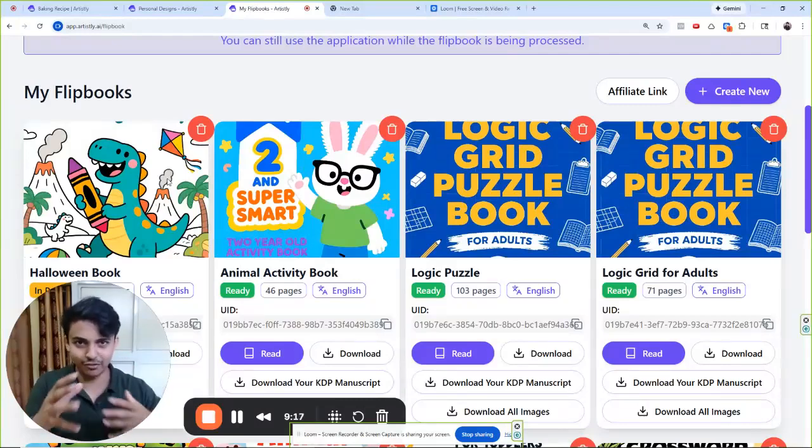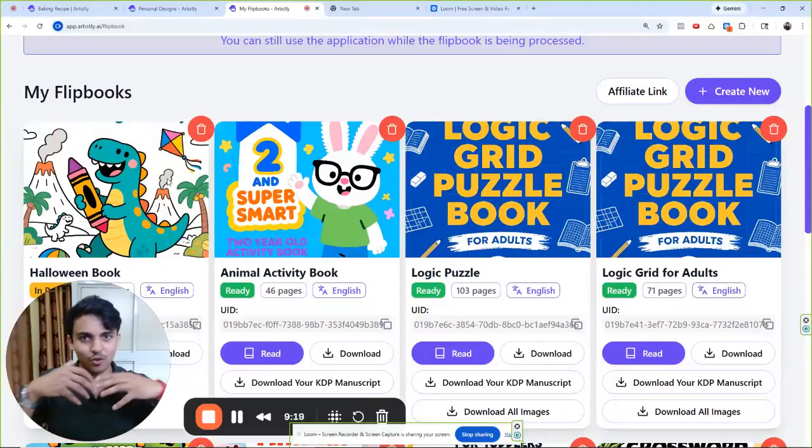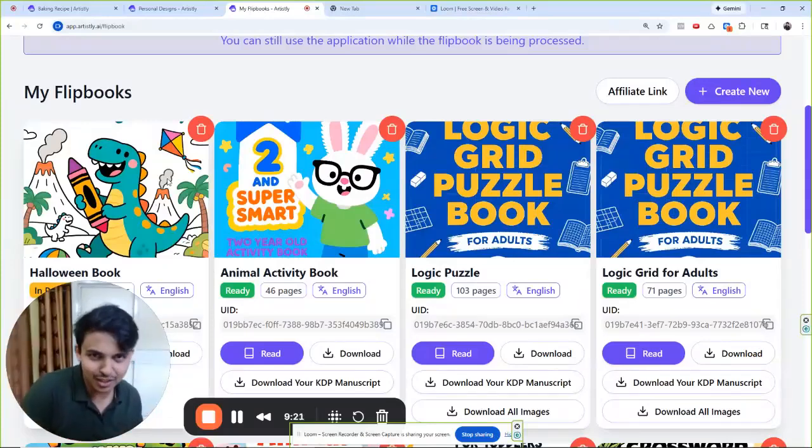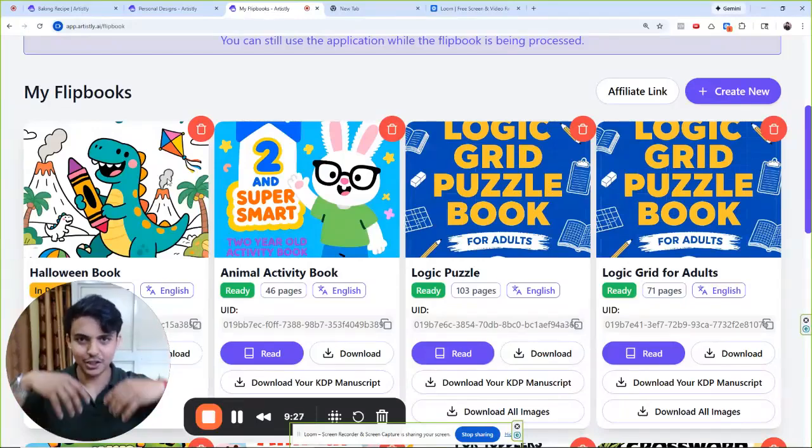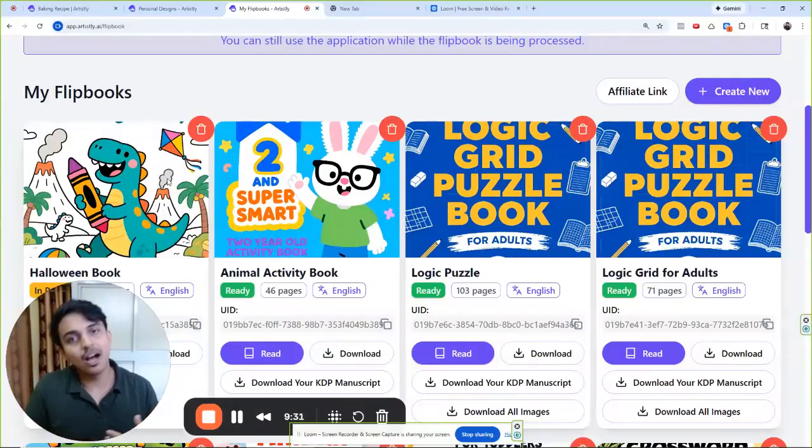Okay, so just give it a couple of minutes, guys, because there's a lot of compute, and there's a lot of thinking going on behind the scenes. Writing your prompts, designing your images, coloring them, putting it all together, and all you will get is a final link that you can view online, preview it, right? And you can download it and just sell it, upload it on Amazon KDP. You don't even need to do any further editing at all if you don't want to.